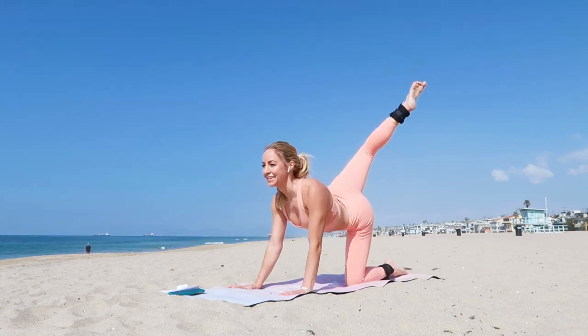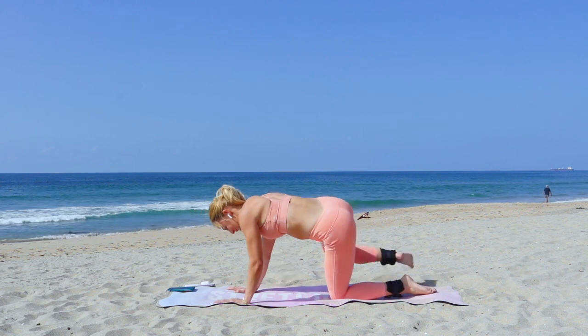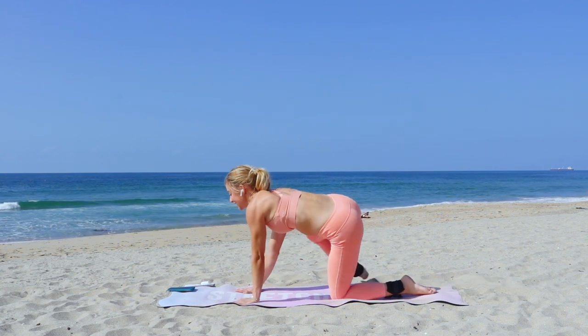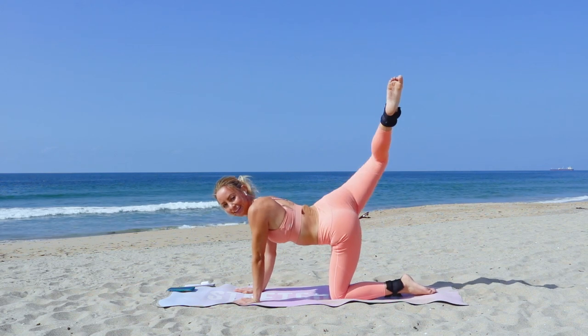You're doing awesome. Step and lift. Okay, hold on to your core right here especially. And I want you to dome the upper back just slightly as you step forward. You notice how I kind of push the floor away with my hands and shoulders to make space for the leg. And lift. Good. Tap and lift.